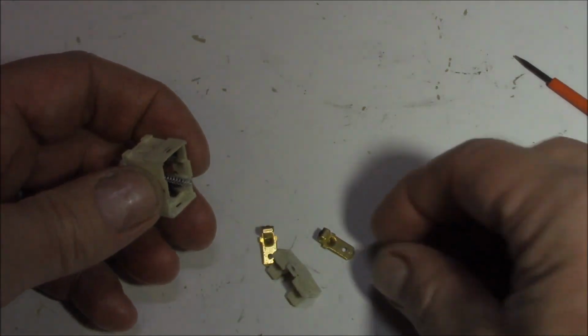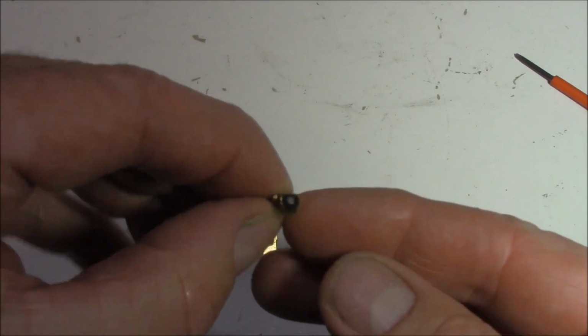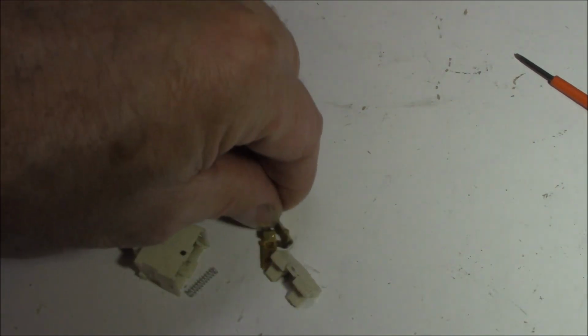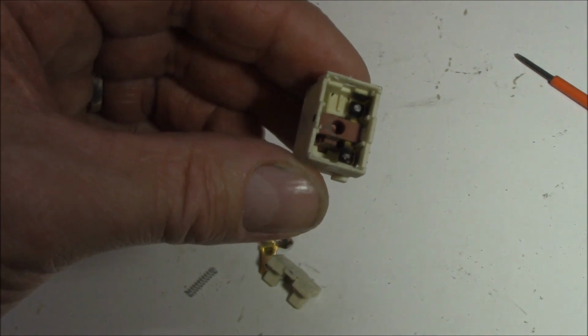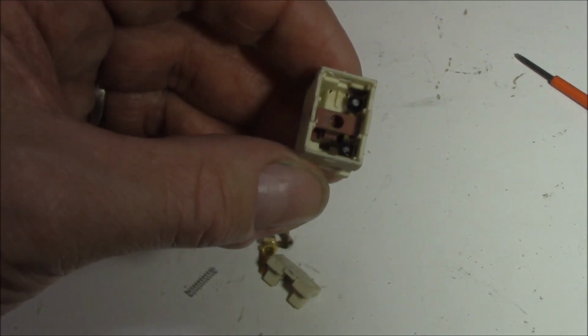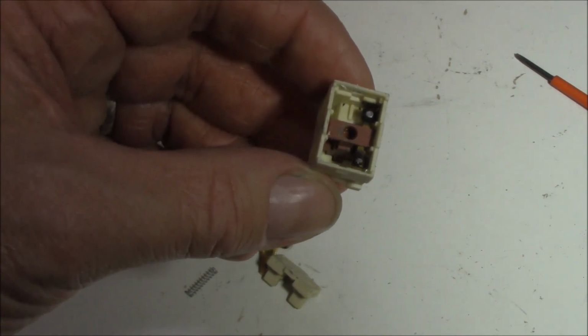It's a strange setup, I must say. Oh, look at those contacts, hey? So I wasn't barking up the wrong tree, was I? They're definitely knackered. So they're going to require a bit of touch-up, and if we have a look in there too, we can clearly see that those contact points are quite burnt, aren't they? That will give us some poor readings, but I'll be able to just tidy those up with a bit of sandpaper, etc., and make them better.